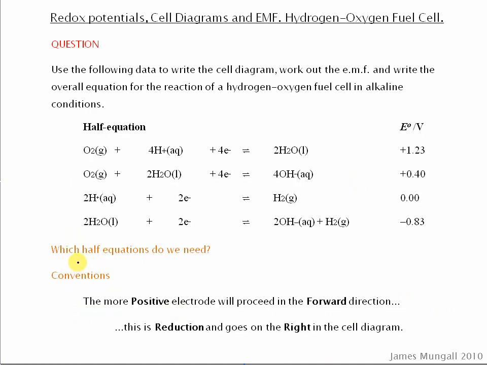So we've been given four half equations but we only need two to write out a cell diagram. So we need to ask which half equations do we need. Well, the question says in alkaline conditions. So therefore, if we can see any acid around, then we're not going to be having those ones.